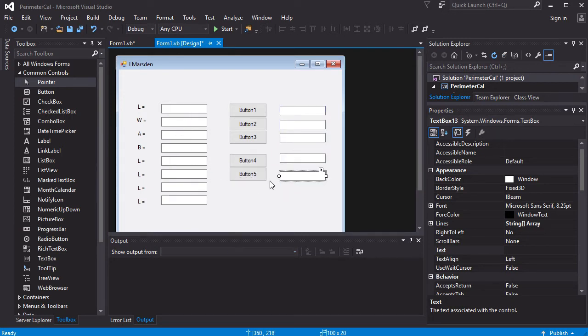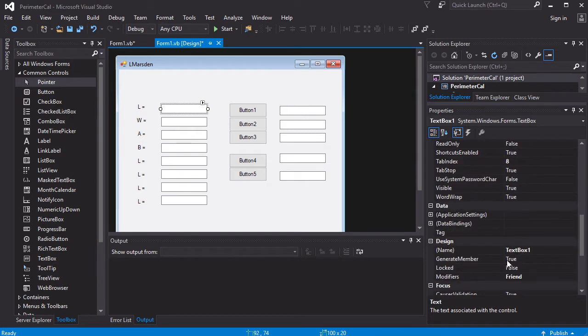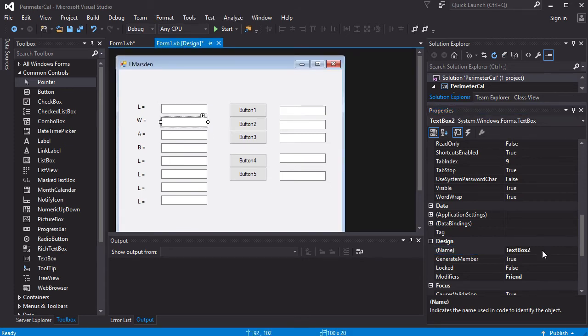So we need to actually label, say, the length here. Now, I could go through a lengthy process of actually giving each of these a long name. So I'm going to head down to their name. So under design, their name's got text box 1. We're going to use the Hungarian notation of TXT for text box. But rather than having length in the full word length, I'm just going to put L for length. Now, the reason for having them all set up, the next one's going to be W.